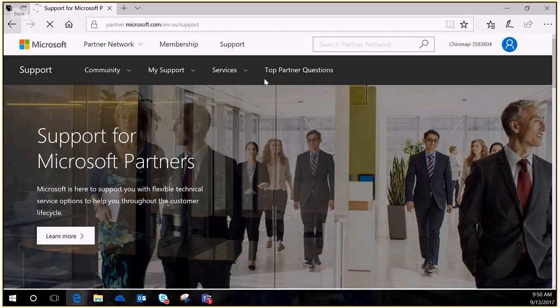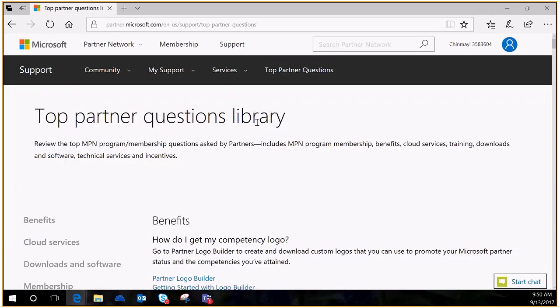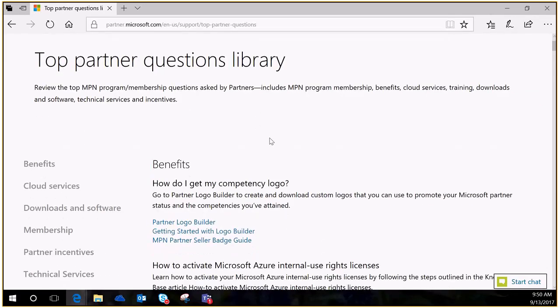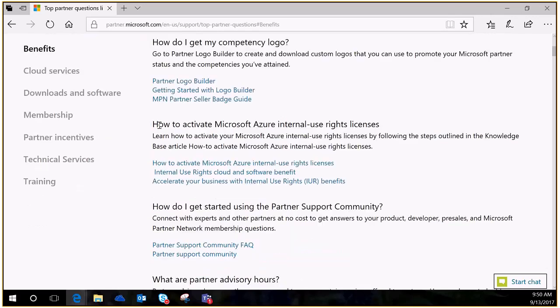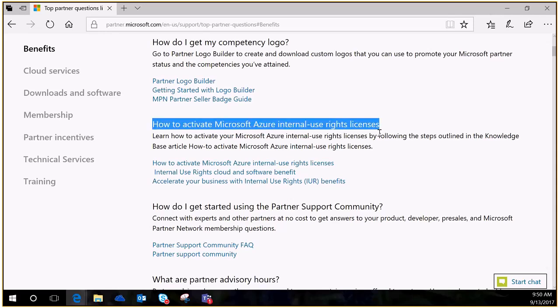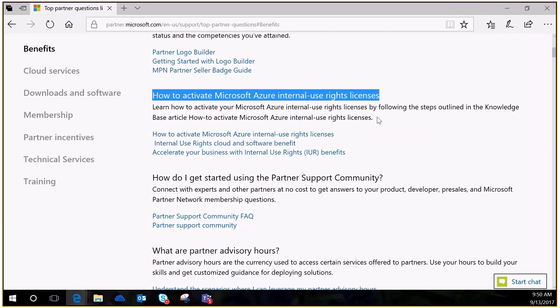All right. So if you look at the top partner questions over here, there is a library of all the questions that partners have asked us in the past. So how do I get my competency logo? How do I activate... I think, Sanjay, you had that question. How do I activate Microsoft Azure internal use licenses? There is exactly that out here.